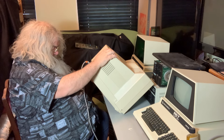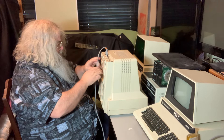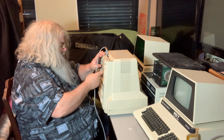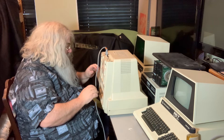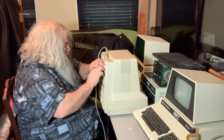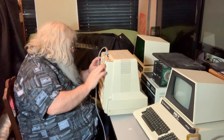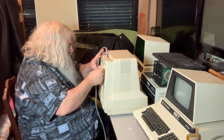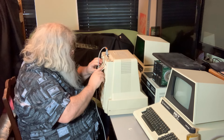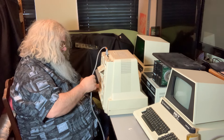I'm just looking underneath — what is this? It looks like something that would let the monitor sit on a different angle. I'm pushing, I'm pulling. It looks like what it wants to do is slide down into some holders here. I don't want to break this. It's probably never, ever been in there. There we go! Cool. What an enhancement that is.